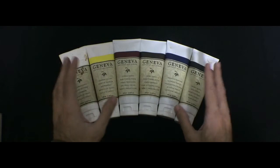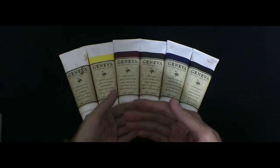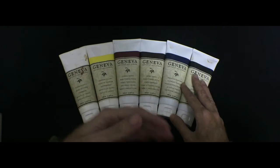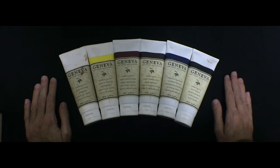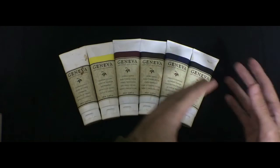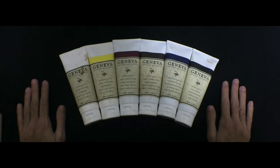But with the Geneva Artist Oil Colors, the final look was really glossy. In fact, after I was done with my first painting, I took three other paintings that I had painted a long time ago and just painted over them with these colors. I was going to improve those paintings anyway, but I really enjoyed the finish that these colors gave me and was really impressed by the results.